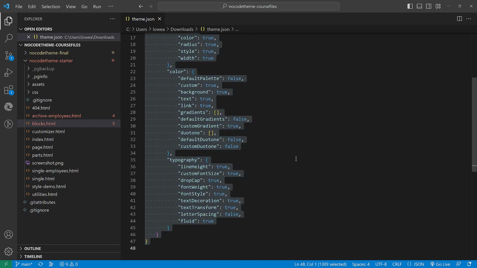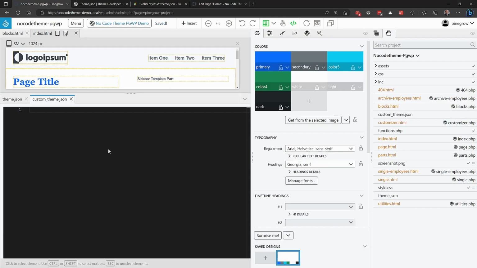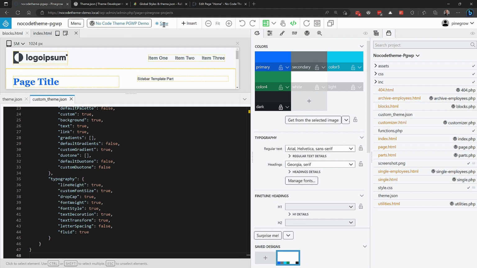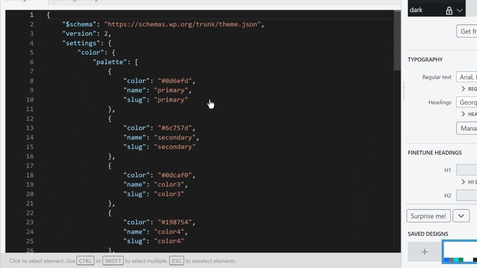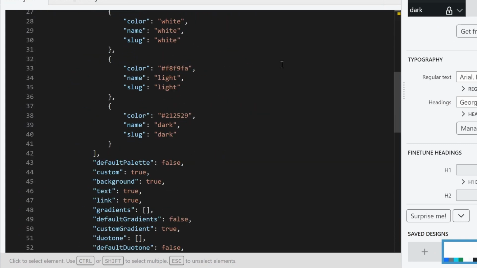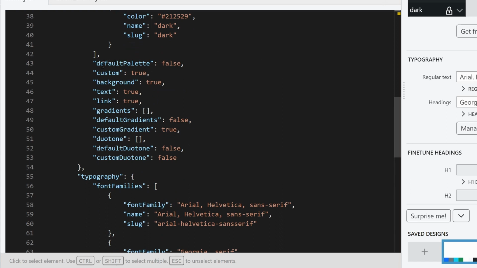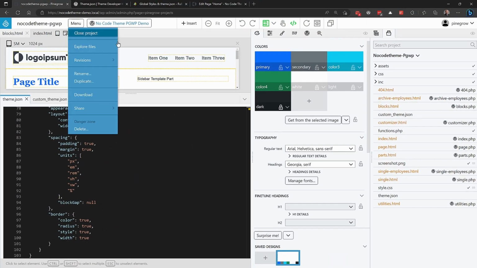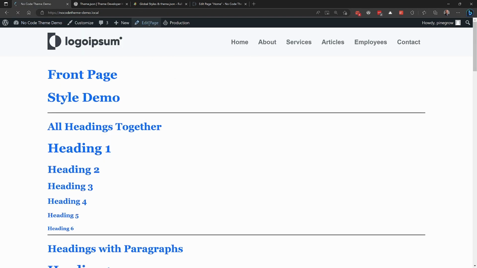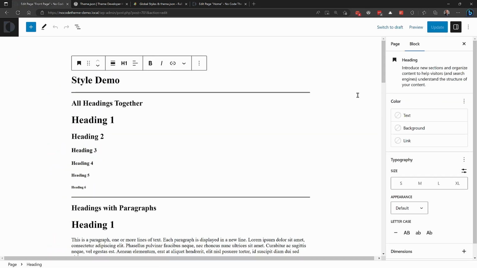So let's just copy this. And I'm going to paste it right here in my custom theme.json. We'll save that file. Export that theme. And now, when we look at our theme.json file again, we can see that we've got those properties set. So it's taken my custom theme.json and it's added it to the exported theme.json file. So that when I come over to the editor, it now has the spacing set on the page.